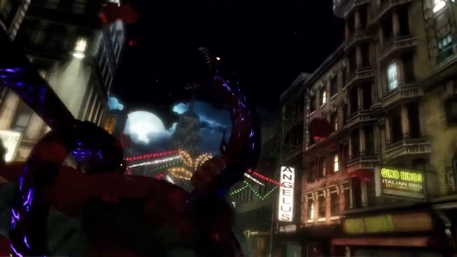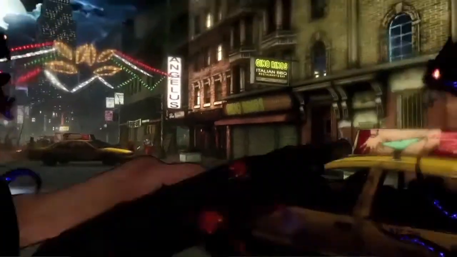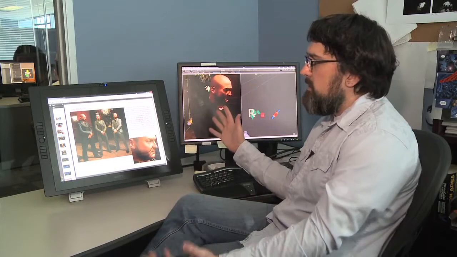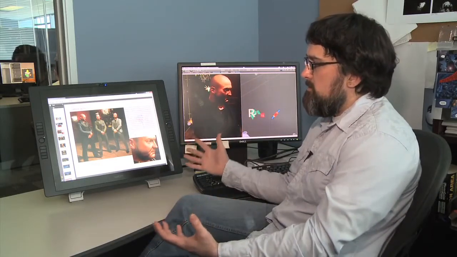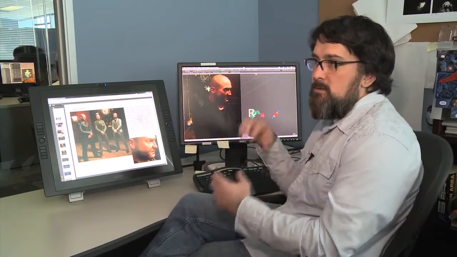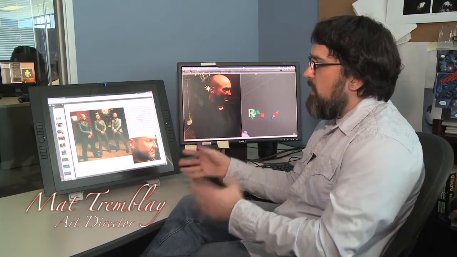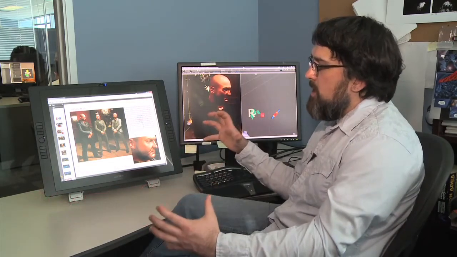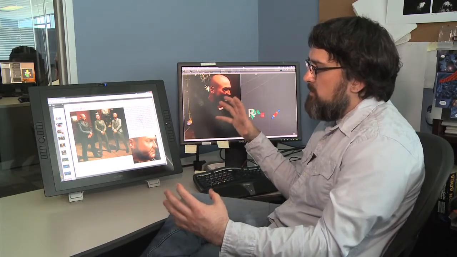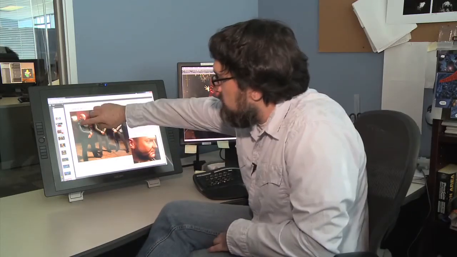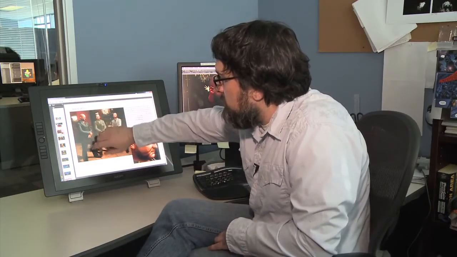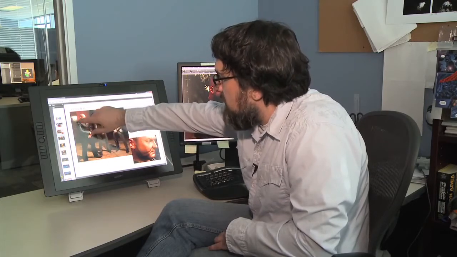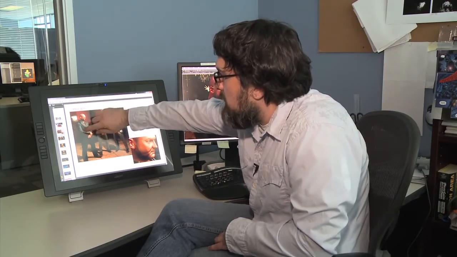A compressed tonal range is one of the tools that we use to get that illustrative look. What that means is that we've lit our scene the way all games do, with lights, and you get a smooth shading applied to the environments and the characters. What we've done then is take those light values and compress them, or crunch them, down into three tones. We get a shadow tone, which is what you're seeing here and in his pants, then a mid-tone, which is what you're seeing next to that, and then a highlight tone.